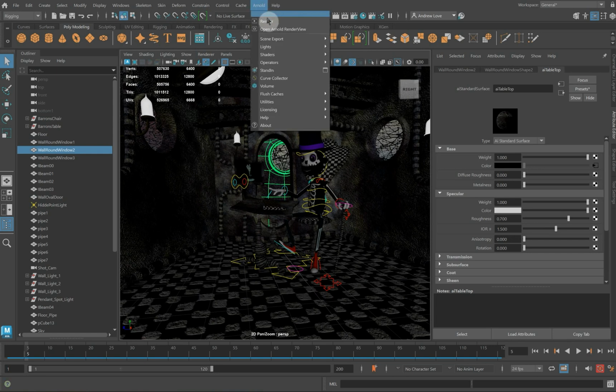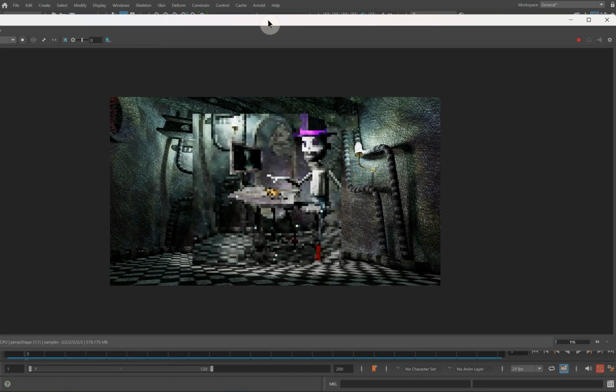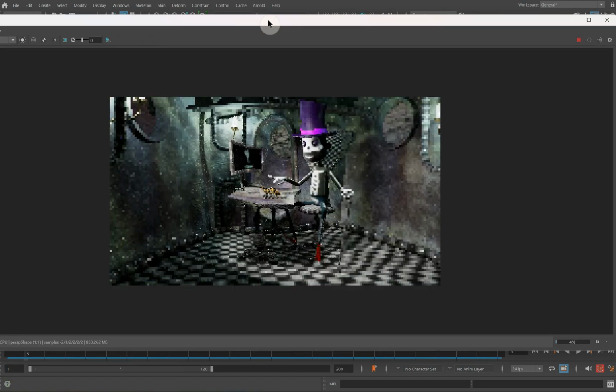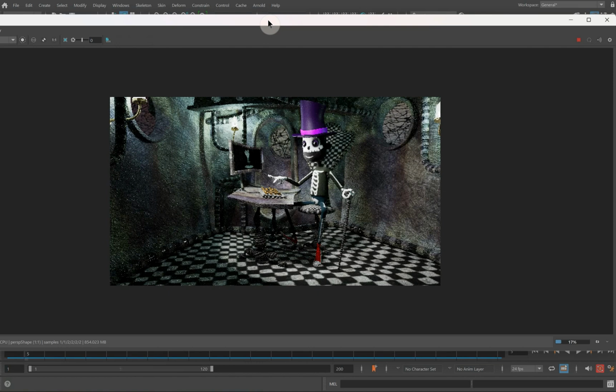If I just render a frame here quickly, although it doesn't render that quickly, you get a sense of what this environment looks like. And the aesthetic comes mainly from the texturing, but the textures are all hand painted or hand designed. Nothing has come in from outside or reality. It's all sort of just made up stuff.